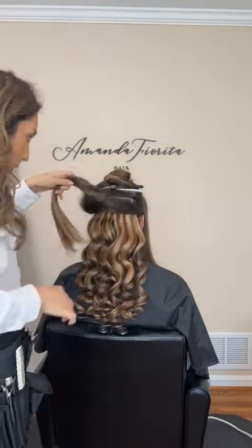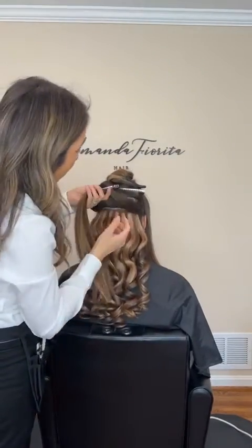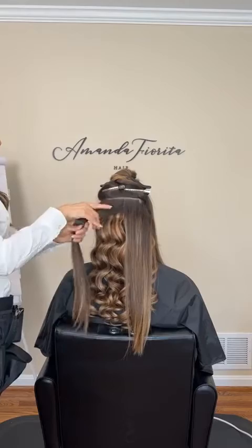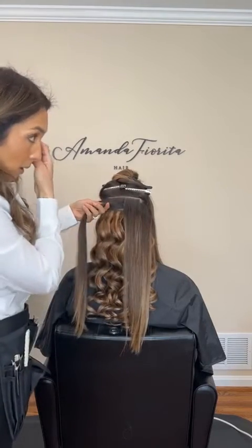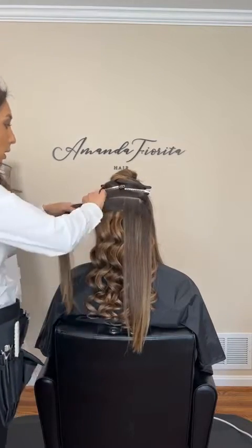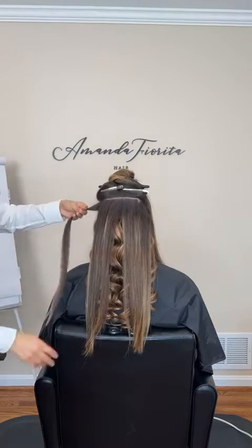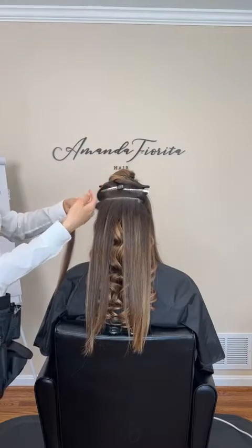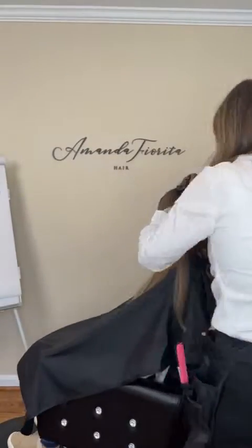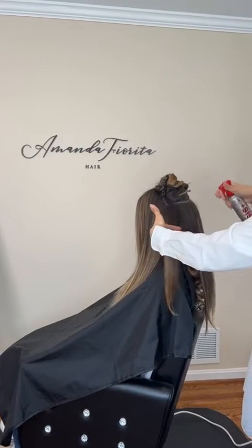All right, so now let's go ahead and curl this. The way I'm going to curl, always pretend there's a line here in the middle. So these, where I curled it all away from the face, meeting in the middle. So now the way I'm going to curl is I'm going to alternate. So this is going to go away from the face, and then this is towards the face, okay? So let's go with, we can even try with the flat liner as well.